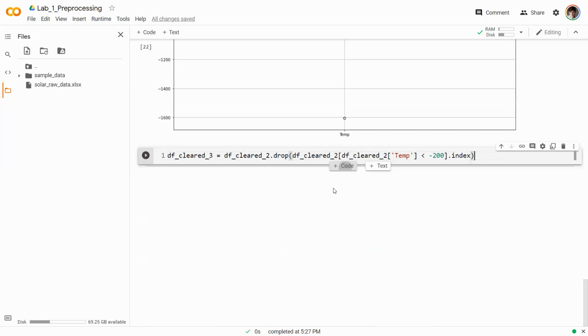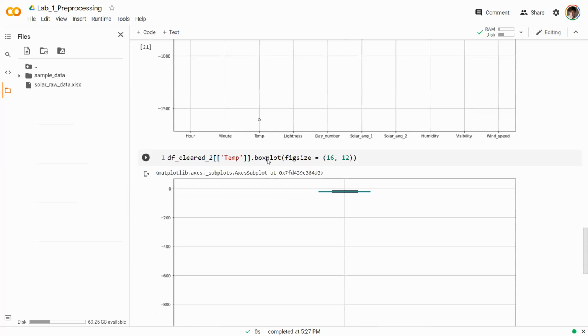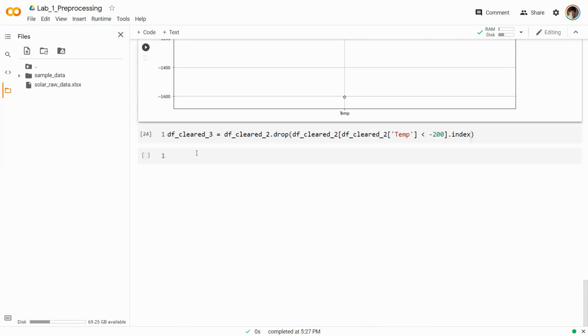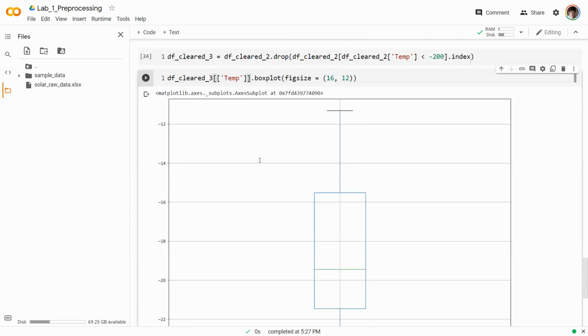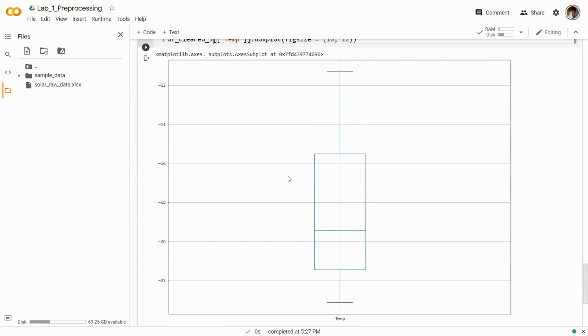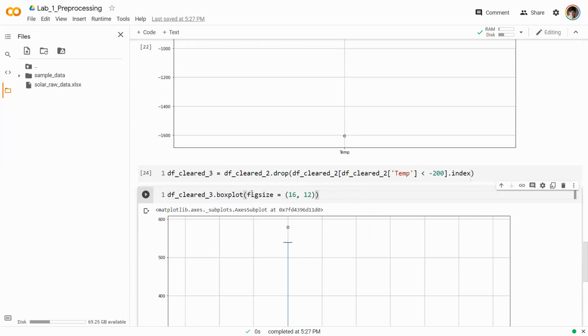Okay, now let's check that we removed this outlier. We can just copy and paste this code. Okay, now you can see that this parameter doesn't have an outlier, and also we can again create a box plot for all parameters.